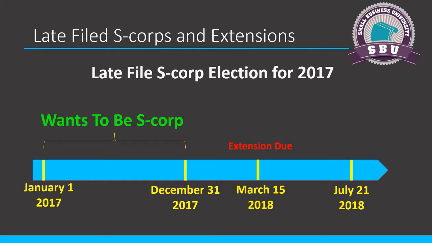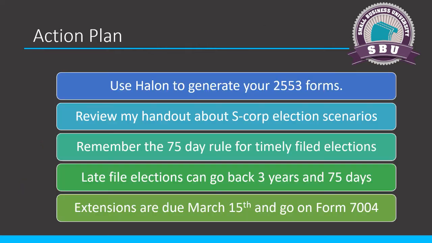So other than that, you can file them, just as I said, get them that 2017 tax return done, you show them the tax savings, and then make sure in 2018 that you're running payroll and all should be just fine. And you make money, they make money, everybody's happy, right? So let's go forward to our action plan here. We're done with the slides and we're almost done here.